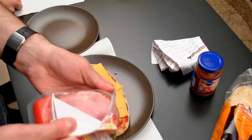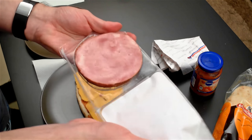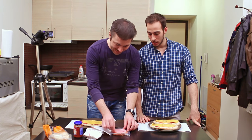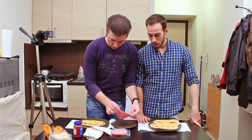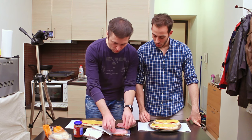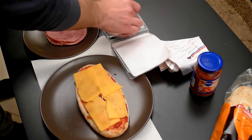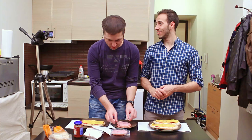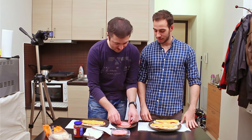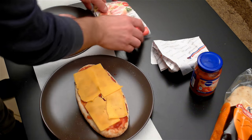Take the bacon, we open it. And we take two slices each. Two. Basically, we take two and a few more. Three. Four. Five. One more. Six.